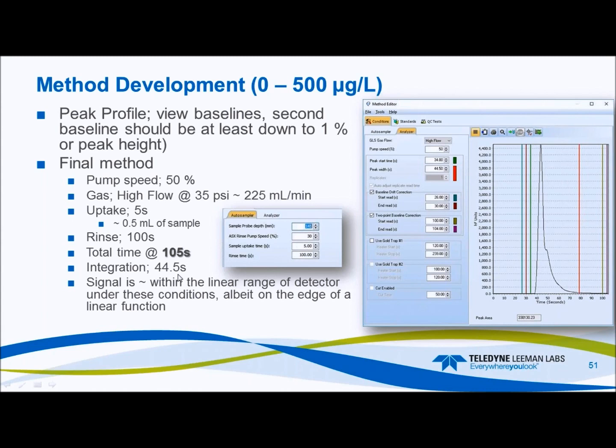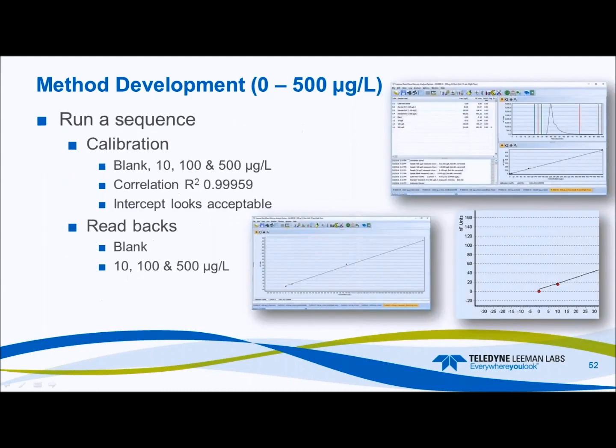My integration is 44.5 seconds. So I start my integration at 34, end at 44 or 45 seconds later. So here's my integration, and here's my baseline. The signal is within the linear range, but it's on kind of the edge of it because we're at about 4,000 units. So let's take a look and see what happens.